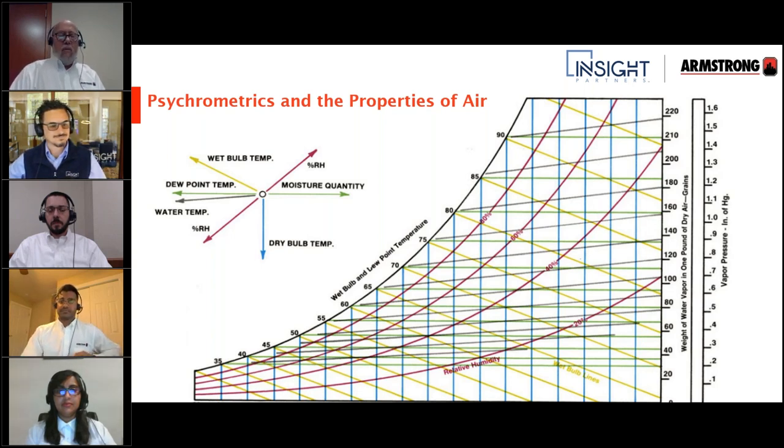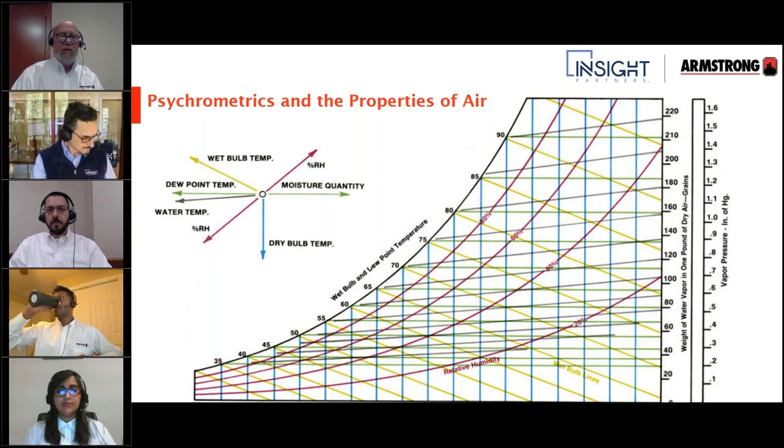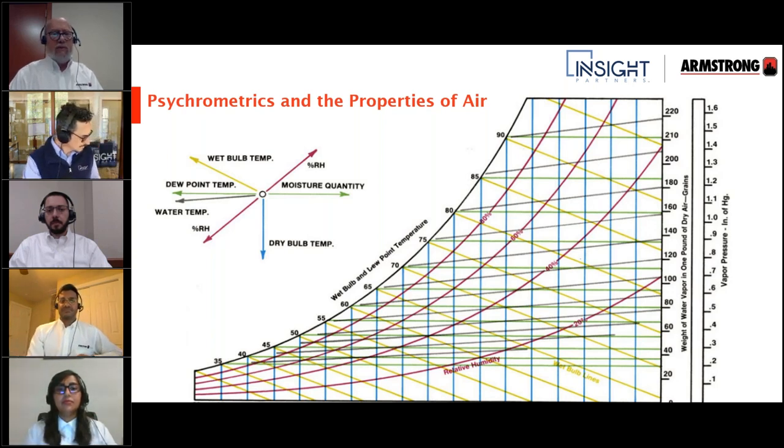Thanks, Armin. Welcome, everybody. Today we're doing something a little different with our webinar series. Tony Mormino, my good friend, and I are going to present and talk about psychrometrics and the properties of air. Tony and I have gotten to know each other very well. Insight Partners is one of our major rep firms. They cover a good portion of the Southeast United States. We've done some presentations together, and we've talked about doing this for the Armstrong audience. Everybody's thinking, well, you guys are a pump company and a hydronics company. Why do you need to know and talk about the properties of air?